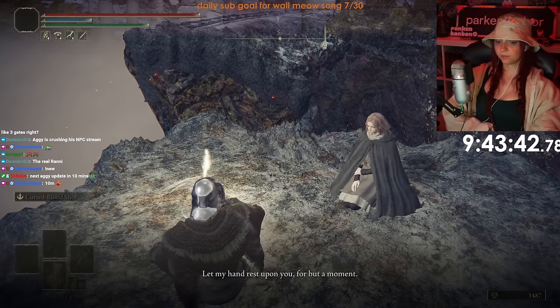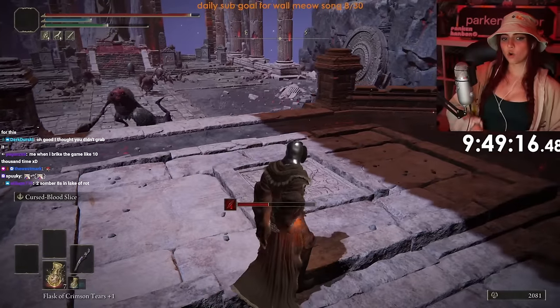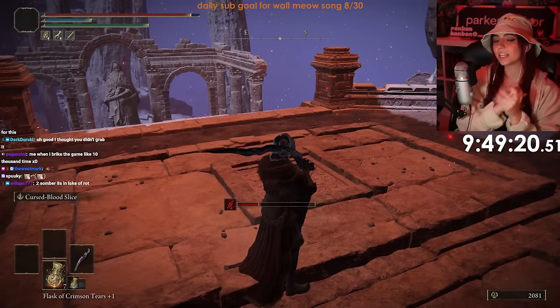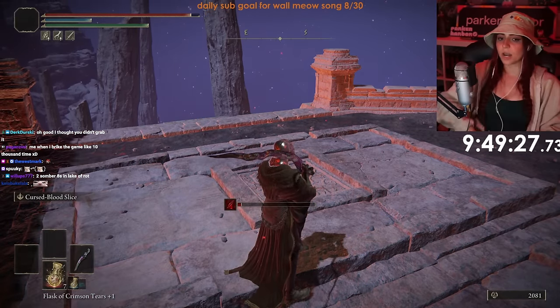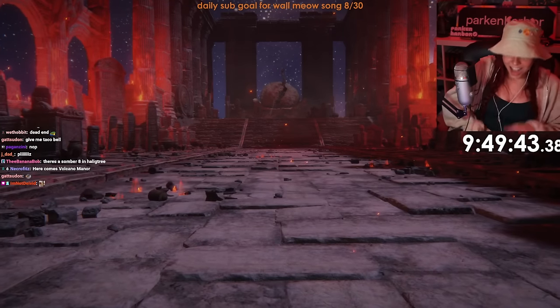Are you ready to commit? I'm ready, queen. Okay, I guess we get Mohg. It's time to hope and beg. The gods of Elden Ring, give me Maliketh. Please, chat. Please, guys, give me power. Please be Maliketh or please be Radagon. Please! Please! Yes! That!